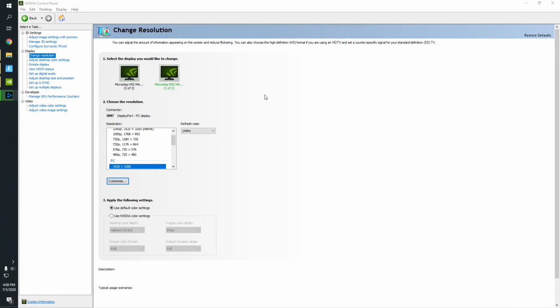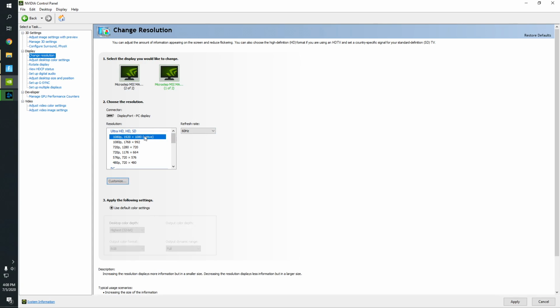Alright guys, so first things first, you're going to want to make sure that your monitor is at its highest refresh rate. Native is the setting that it defaults to, and as you can see here, that's 60 Hz. I can't choose any higher, so make sure to go to your settings and check that you're at your highest refresh rate for your monitor. This is very important for low input lag and smooth gaming. So I'm going to apply. Good.